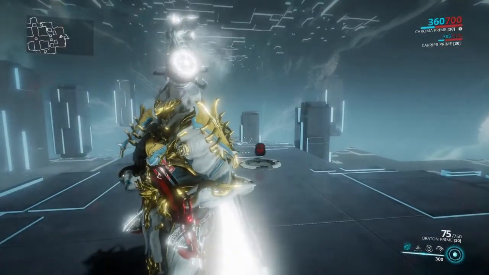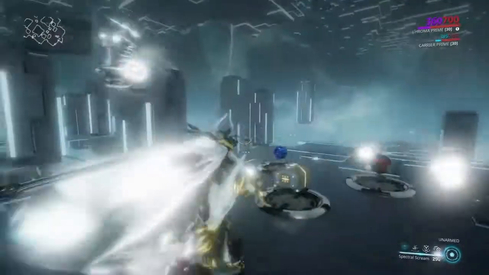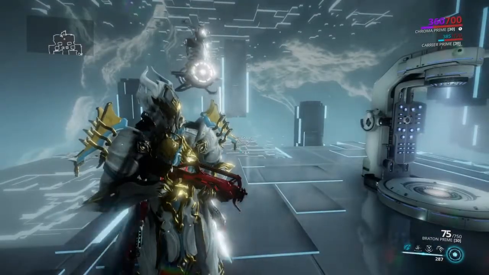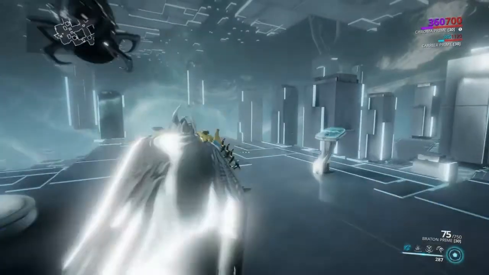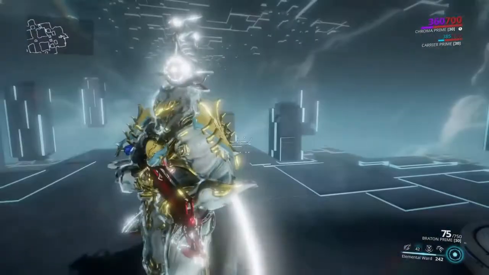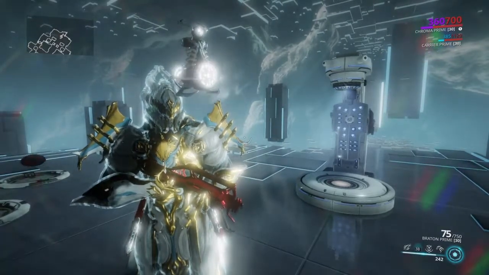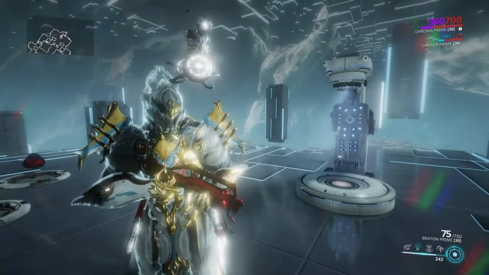But first, let's explain his abilities. We got Spectral Scream. It's pretty standard. You scream, and as you saw. So you get Elemental Ward. This little thing here is really what's gonna mostly give you a little bit of a bonus.